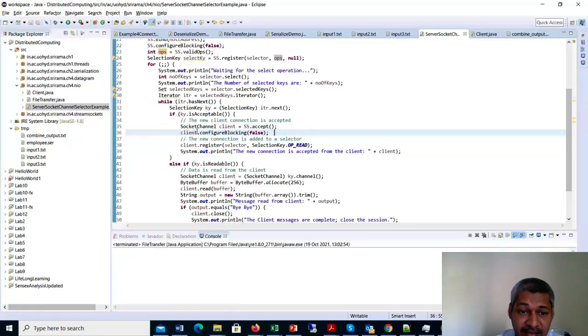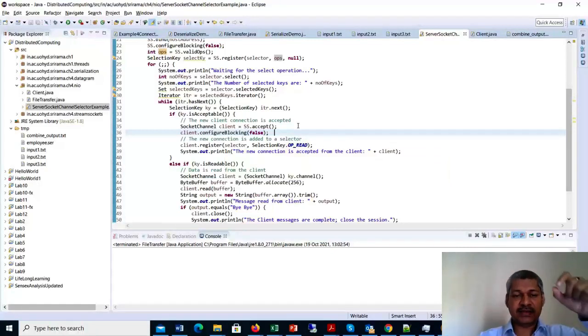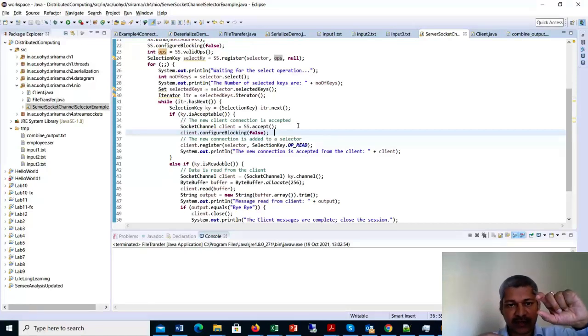Now this socket channel that has been created, you have to register with that selector, isn't it? Right now the selector is monitoring only the server socket channel. Whatever new socket channel you have created, you want the selector to monitor that one as well. That's what you are doing.